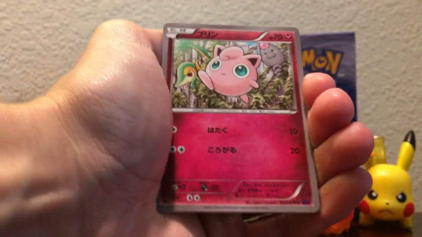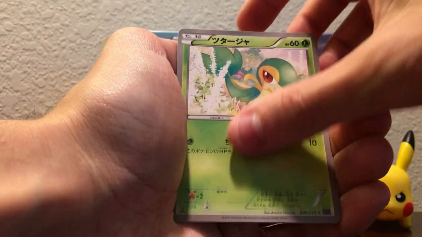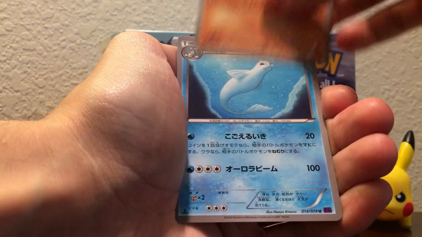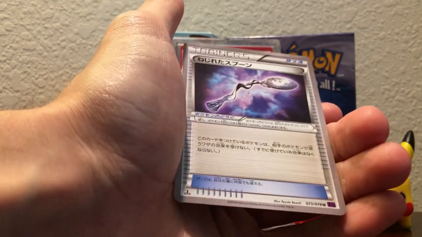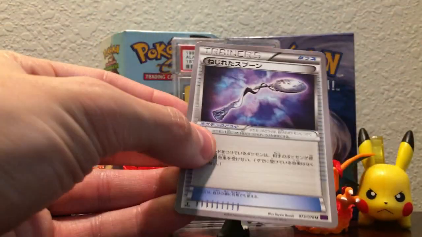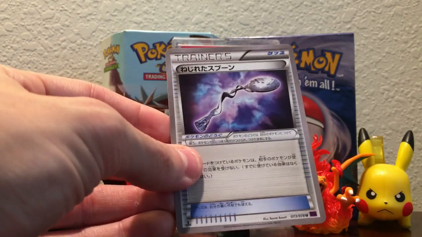Let's end it off in style, and then I'll go through the pulls that I got. Jigglypuff, Snivy, a little Lucario, Dugong Gong, and the rare is just a spoon. So again, I guess you don't get a rare in every pack. I forgot. That is so weird.